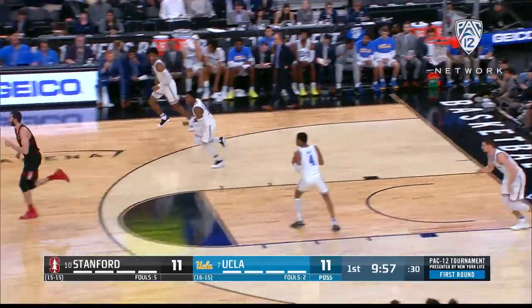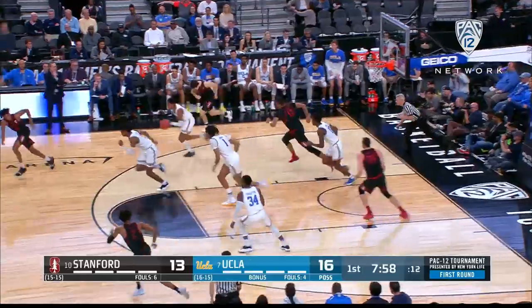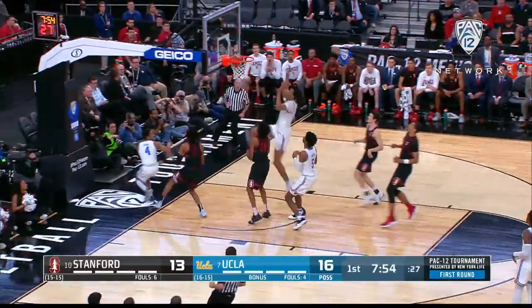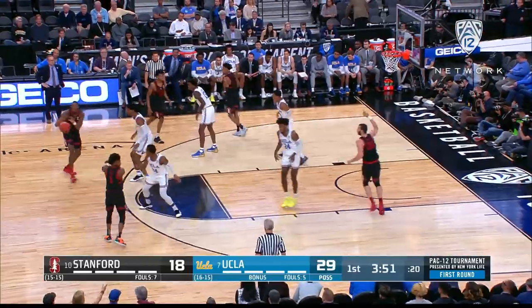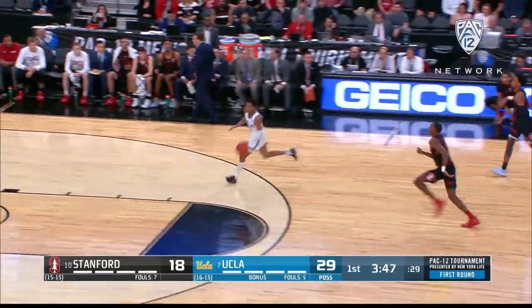Josh Sharma thought he was going to win most improved player in the conference — this kid balled out. The senior: 18 points, 13 rebounds, also had four blocks. Hands with the steal. Look how fast he is with the ball. There's a difference between being just fast in general and then doing it with the ball in your hands, and he is that. Here's another example of it.